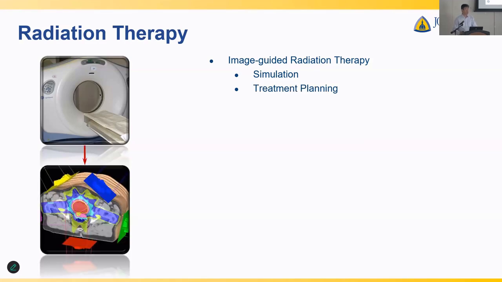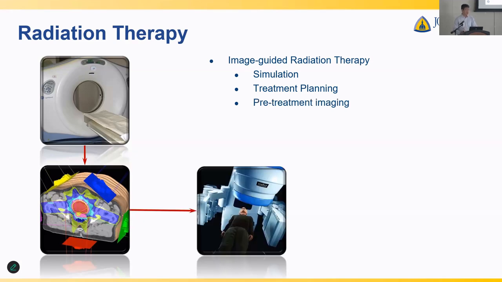Once we have the three-dimensional model built, we put the patient into the computer and do the so-called treatment planning process, where we first delineate: this is the region where we need to give a certain dose because it's tumor, and this is the organ that can best tolerate a certain amount of dose. So that's the delineation part. After that comes the topic I'm going to talk about, treatment planning. How can we come up with a plan? The plan means the order to a linear accelerator to execute and deliver the radiation to the patient, based on the patient-specific anatomy, to meet the treatment intent. I'm going to elaborate more about the requirements later.